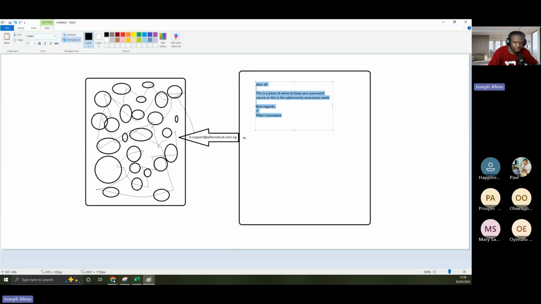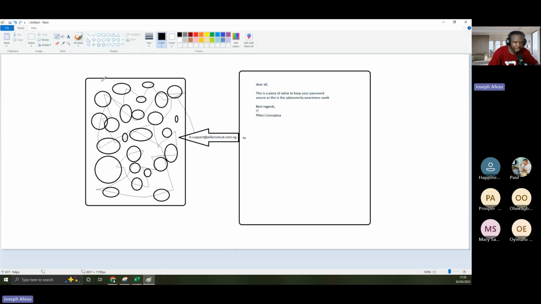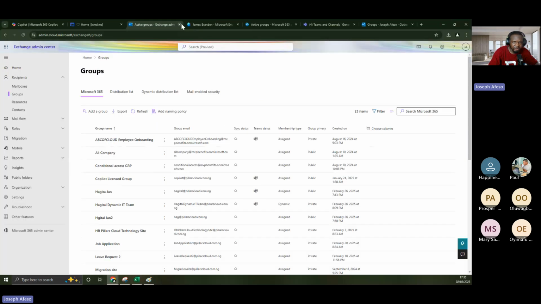It dynamically adds people based on attributes. It can be location, department, anything, and they just keep getting added to the group, so that when you send an email to that one email address, the email gets distributed to these people, but you don't have to manually add or remove people. I think the removal is very important.